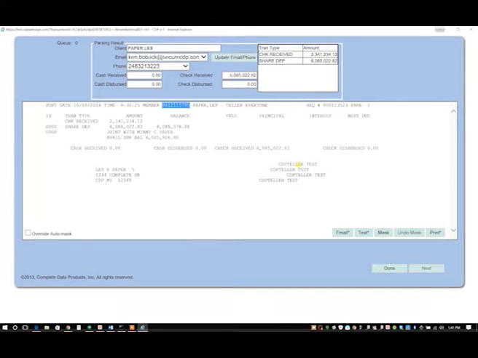If the application can't uniquely identify it, it will do its best to generate a list that the teller can then select from, to say, yeah, this is the right John Smith or this is the right Sally Smith that I want. So again, the receipt here in the middle looks exactly like it would. It launches in our application. It parses the data out so we know who this is for. Again, we can notice that there's auto masking applied.